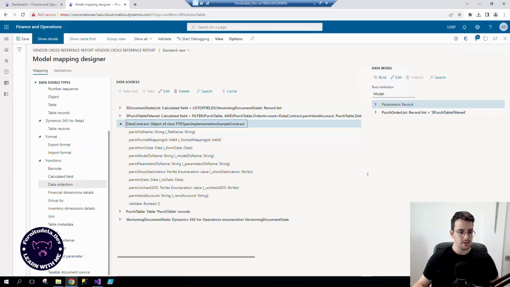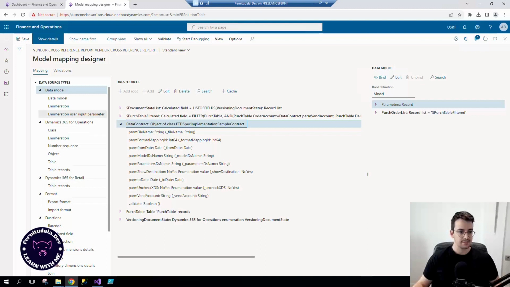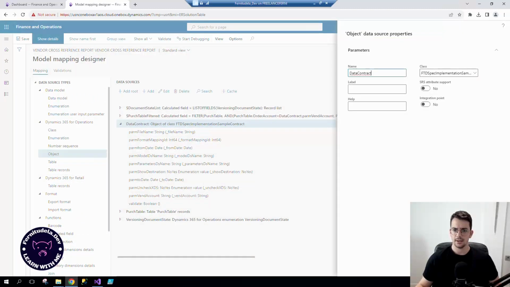That is also explained in my video about calling ER from code. Basically you add an object, the data contract. Yes, it's an object, so you specify your data contract.